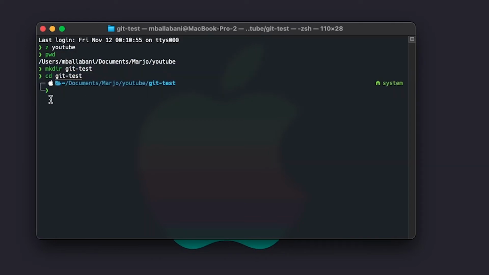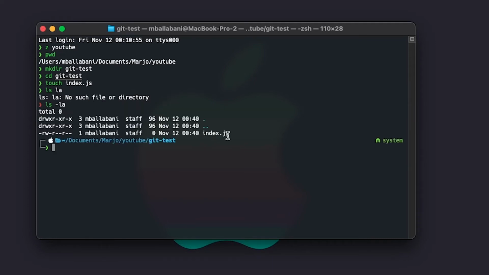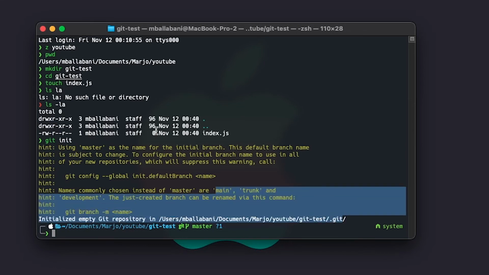Okay, so don't get confused. For any command you can just manually create a new folder or anything in the folder you want to create. Okay, so here I'll create a new file. Let's say index.js. Okay, if I see what I have inside here, I have only the index.js, so I have no Git installed. So how you add Git to your project is just by the command git init. So now you have initialized Git for your project.